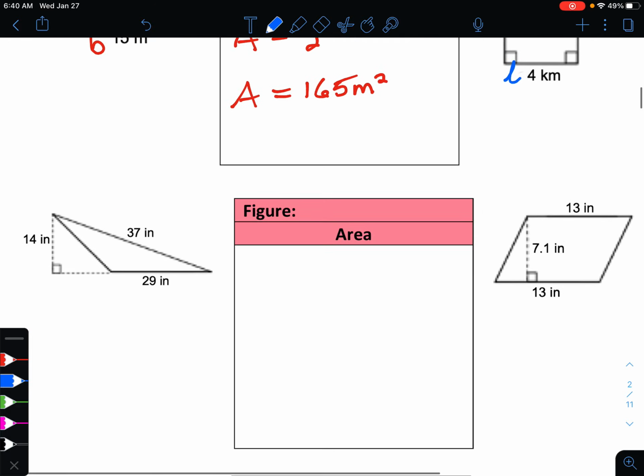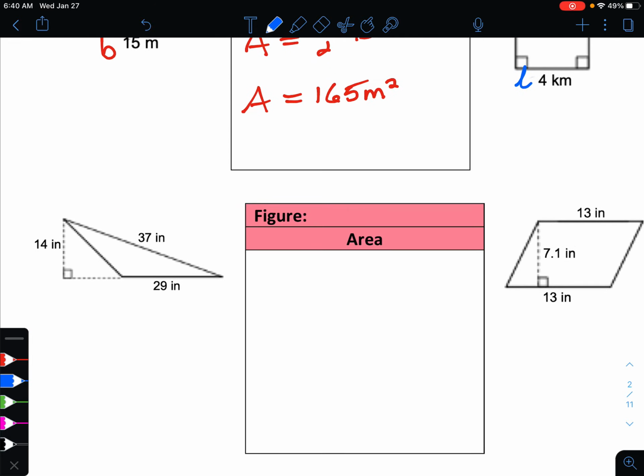All right. So for our next triangle, let's go ahead and figure it out as well. We're going to be using the same formula as before, but we need to be careful with what we use as our base and what we use as our height. So for base, that's actually going to be this 29, which is right here. And then our height, which is all the way off to the side, it's actually not inside the triangle, but outside, and that's going to happen sometimes, is going to be 14.